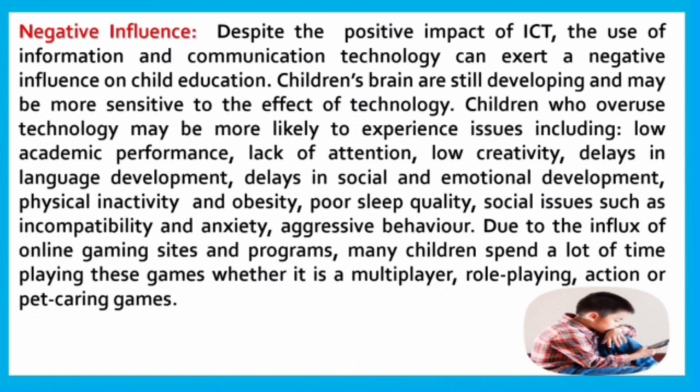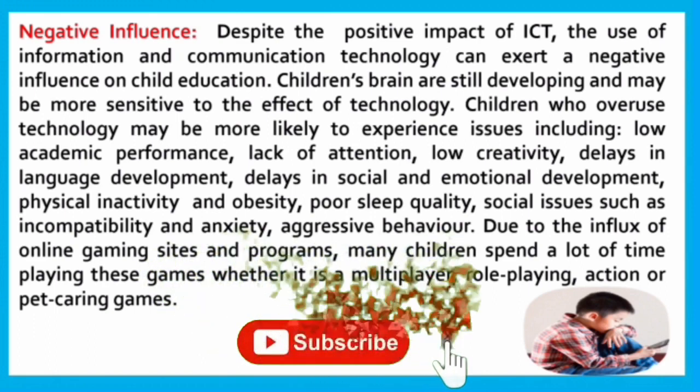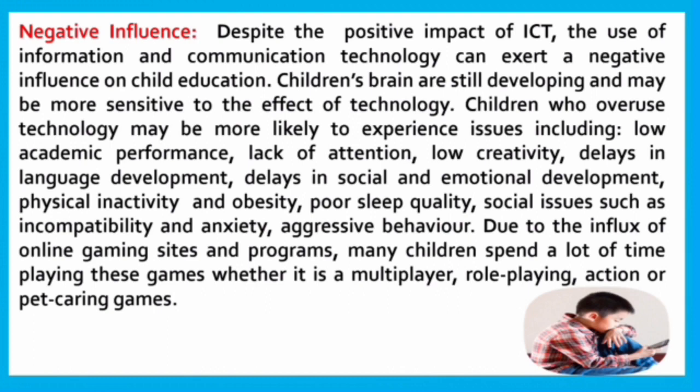Then, in what way does it provide negative influence? Despite the positive impact of ICT, the use of information and communication technology can exert a negative influence on child education. Children's brains are still developing and may be more sensitive to the effect of technology. Children who overuse technology may be more likely to experience issues including low academic performance, lack of attention, low creativity, delay in language development, delays in social and emotional development, physical inactivity and obesity, poor sleep quality, social issues such as incompatibility and anxiety, and aggressive behavior.